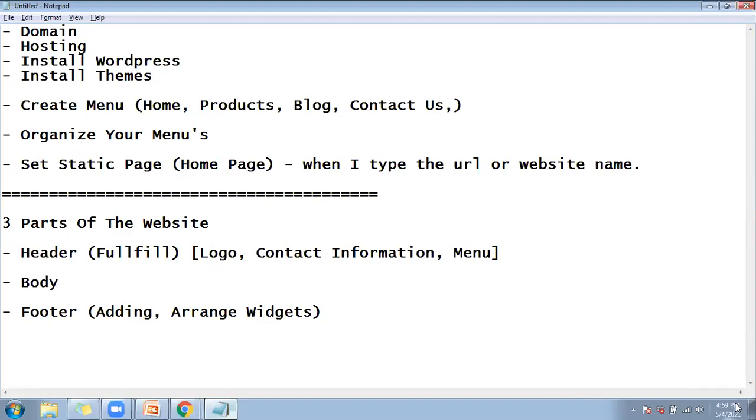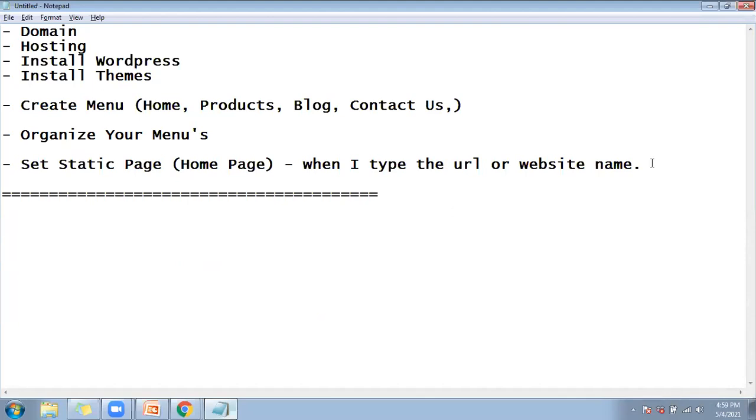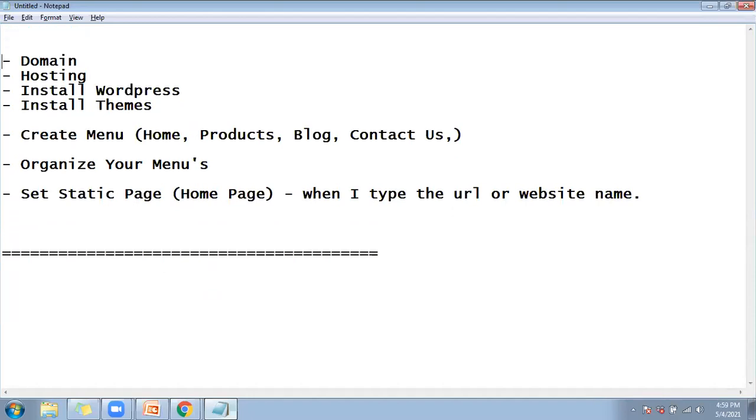But before I end the webinar, let's talk about the plugins. Okay, so itong tatlong part na to, let me just add here. Okay, so to start a WordPress website, ito yung mga kailangan mo, diba?